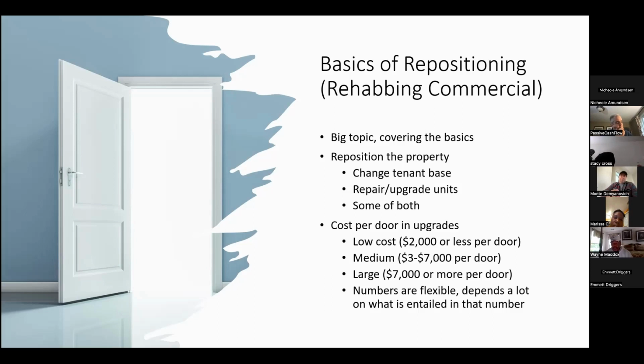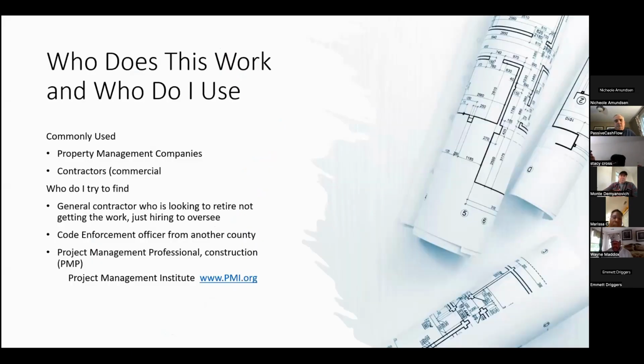If it's $3,000, but most of it is going to be per door, it's going to be doing one or two things, then I can treat it as a low cost. Hopefully everybody's kind of following that idea. All right, so let's talk about the other thing that makes this a little bit different.